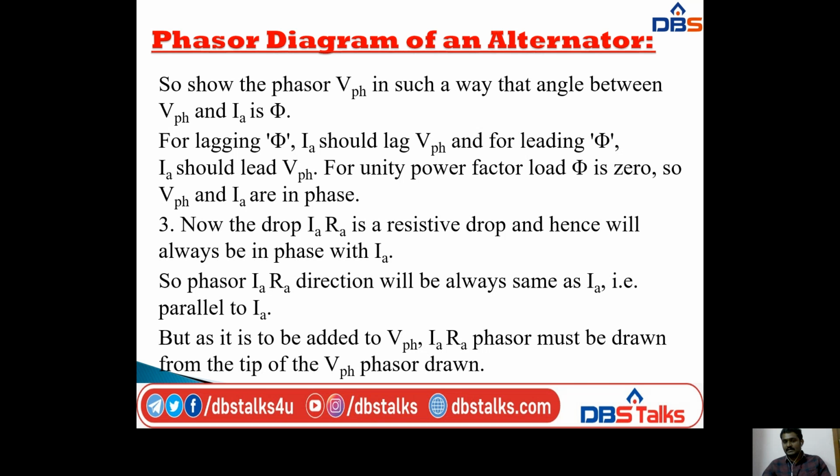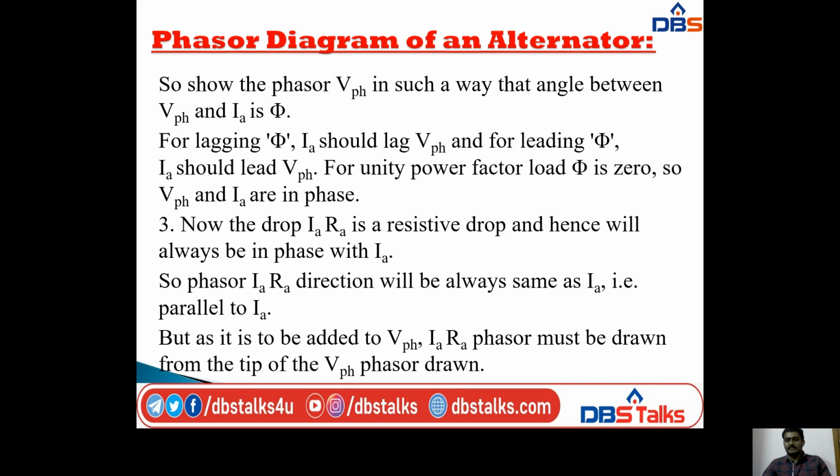For unity power factor load, phi is 0. The angle between voltage and current is 0, so V phase and IA are in phase. So for lagging power factor, IA should lag V phase, for leading power factor, IA should lead V phase, and for unity power factor, V phase and IA are both in phase.